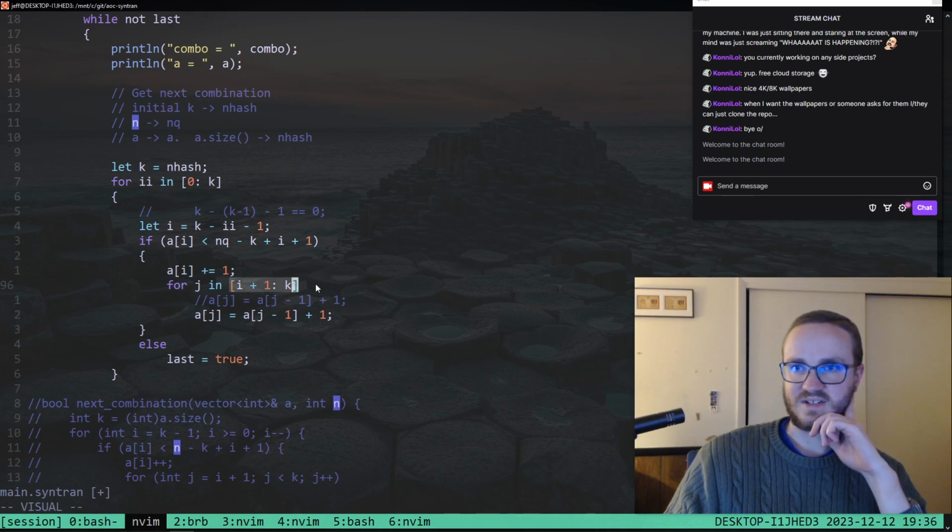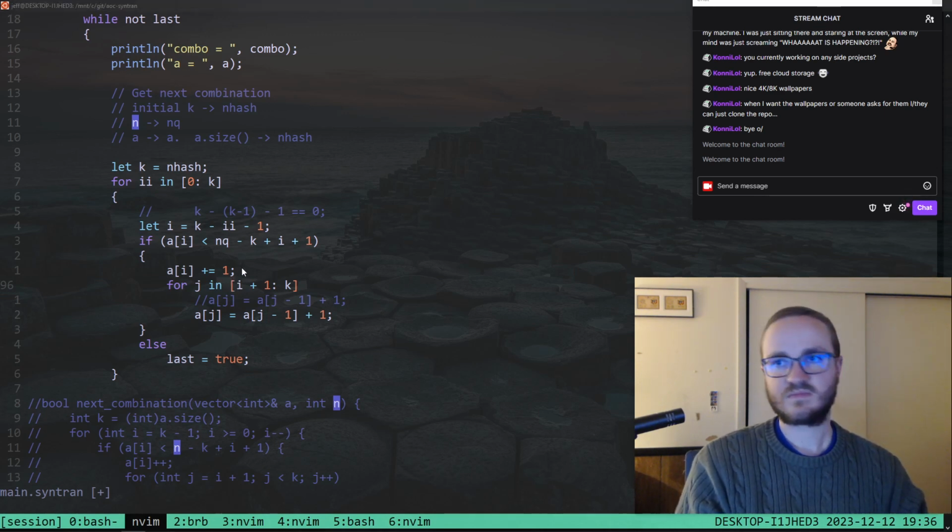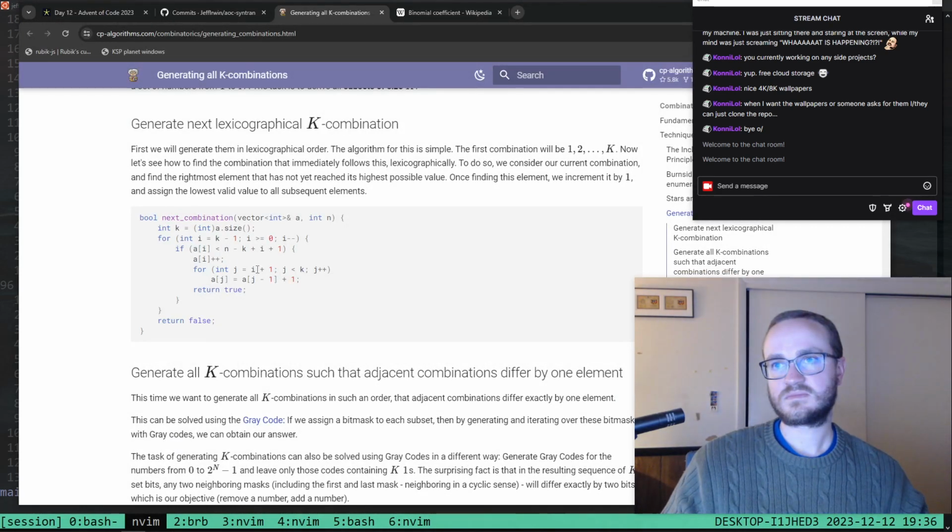Why does this iterate like that? Maybe it's this line that I have wrong.